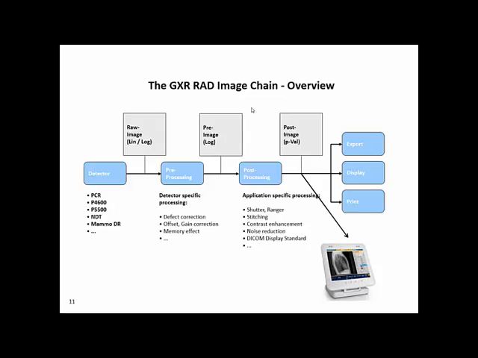This is the image chain in a technical overview. We have the technology or the technique that goes into the detector. We have the detector itself, we have pre-processing, post-processing, and we have the export. First, what happens here, even before the image reaches the detector, we talked about this, the technique needs to be set, the right KV, the right dose needs to be chosen, and the patient needs to be positioned, of course.